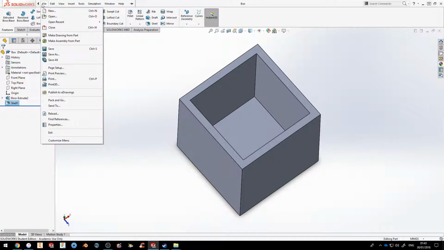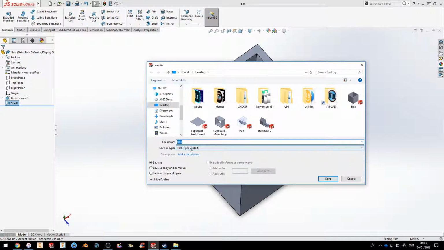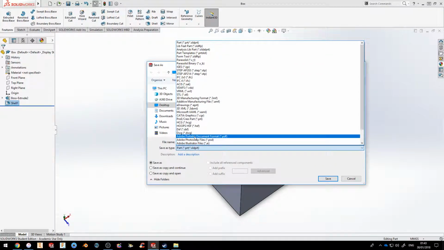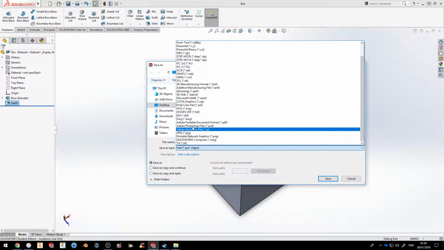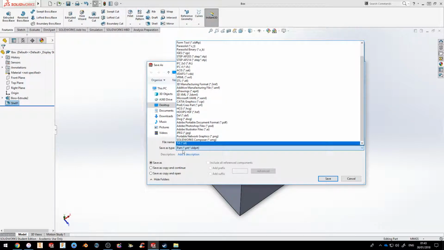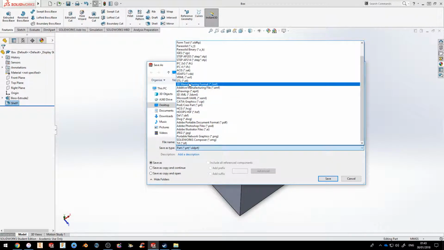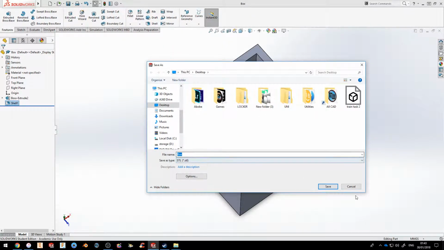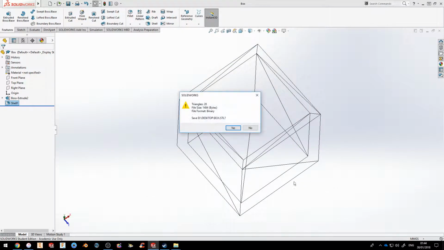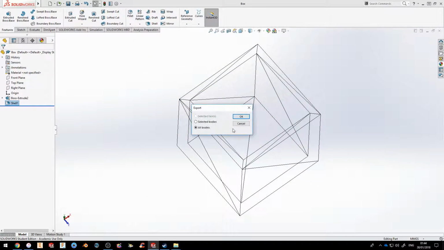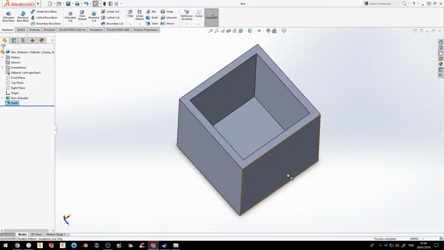I'm going to go File again, I'm going to go Save As, and then for this, you want to change the save type field, and you want to find STL. Once you've found STL, it'll save as a type STL. Just click save, and press yes, press OK.